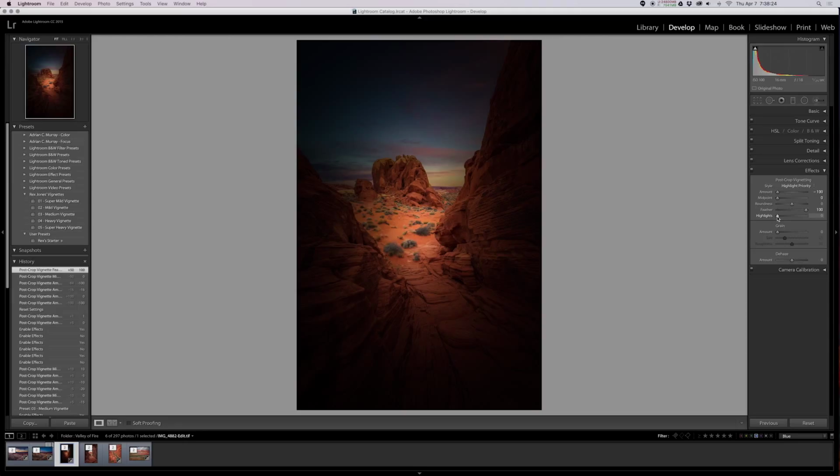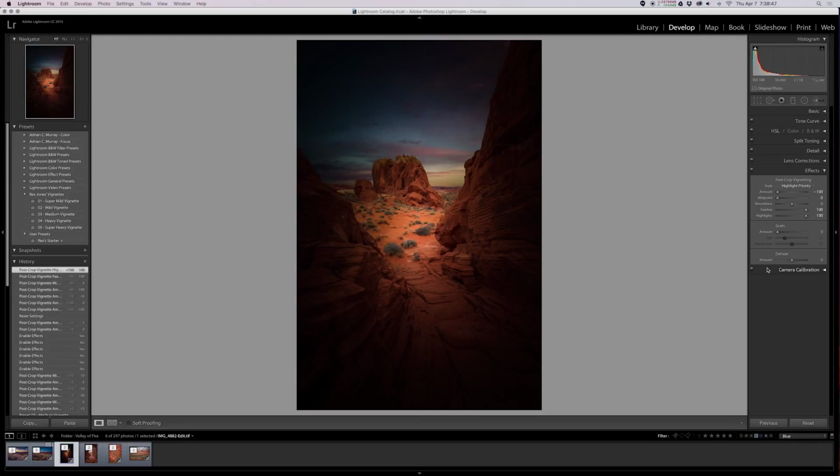Your highlights. This control lets you bring back the highlights that might have been burnt out by the vignette. So it'll understand which pixels already have a natural highlight, and instead of letting the vignette affect those, it brings the light back in those pixels. You can see right there what the highlights is affecting.